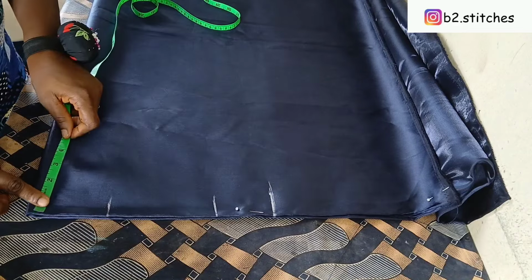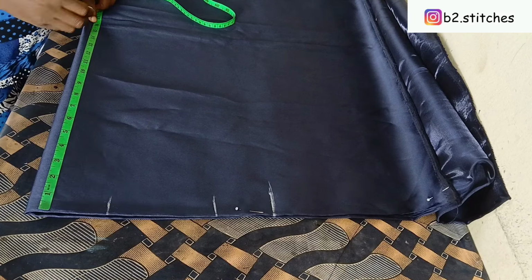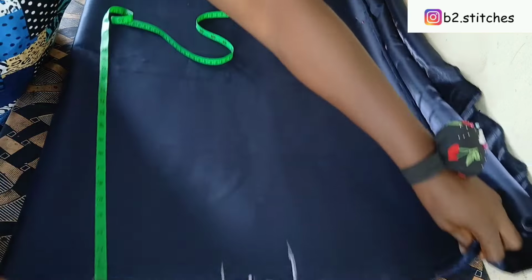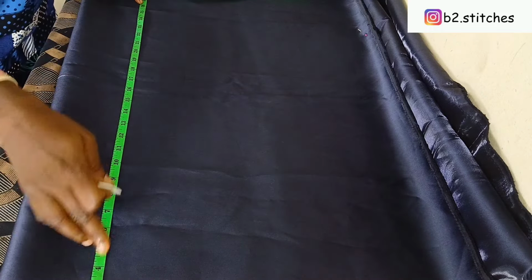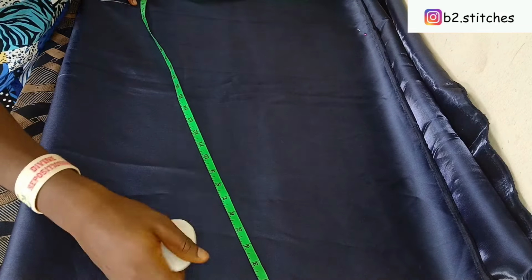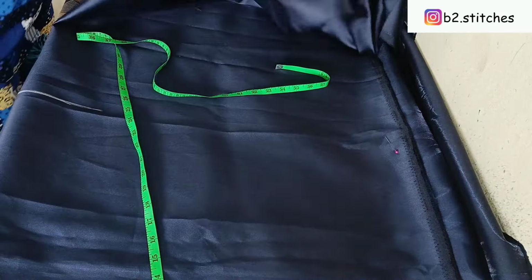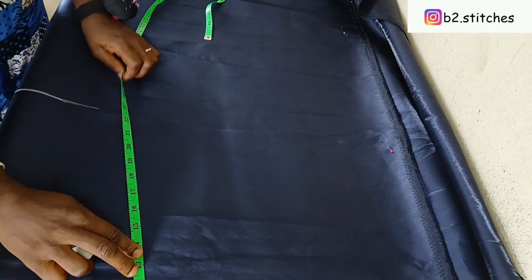Okay, so now I'm going to measure the length of the yoke, which is supposed to be 16, right? Then I'm going to be adding 10 inches extra. Okay, so if I add 10 inches extra, I'm supposed to have 26 inches. So I'm going to mark out the 26 over there. So that is where the yoke for the main pattern or for the main dress is going to start from, just so we can have room to create our pleats at the front part of the dress.